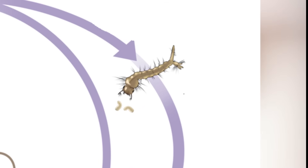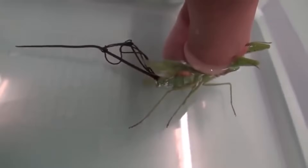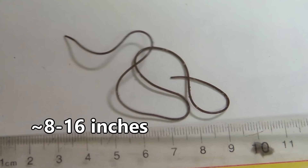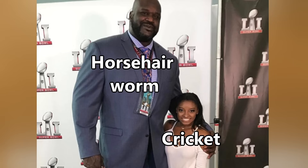With that in mind, let's start running through this life cycle, starting with the stage most people are familiar with — a massive worm crawling out of the butt of a praying mantis or a cricket. Well, this is actually the end of the life cycle, as what you're seeing here is an adult worm that has reached maturity and is now leaving its host. While most of these worms are going to be between 20 and 40 centimeters long, some species can reach sizes of 2 meters in length, which is pretty freaking huge to fit into a cricket.